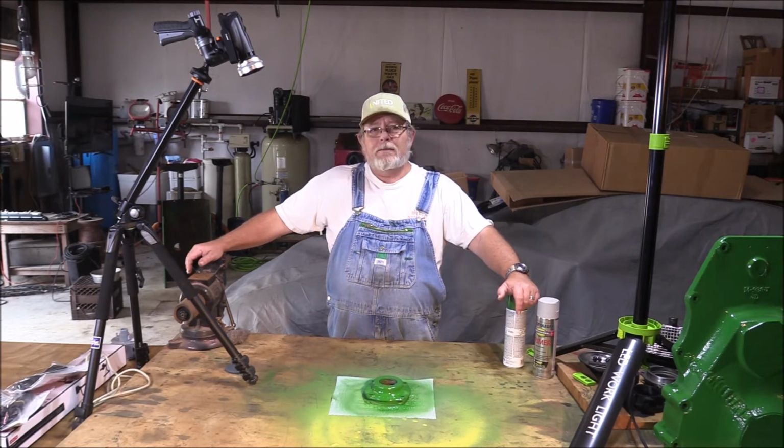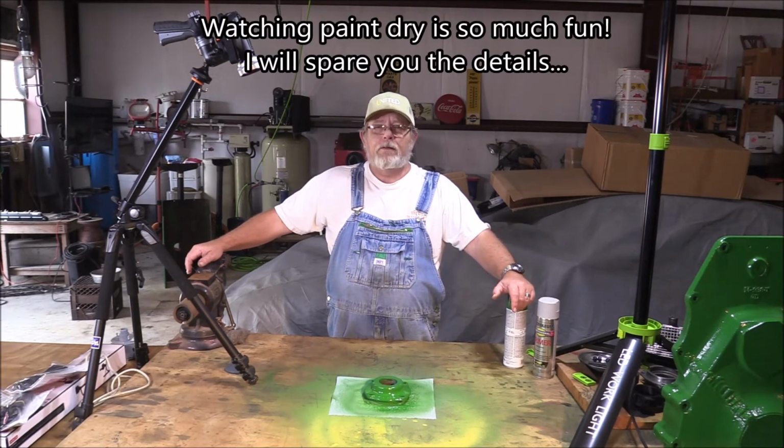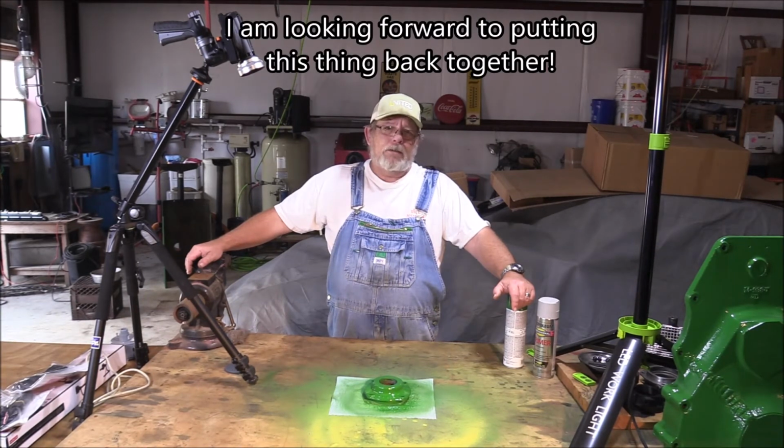Now I get to let this sit and dry, and watching paint dry is kind of boring, so I'll spare you that. And once this thing is dry, I'm gonna grab all the bearings and seals and start putting this thing back together.